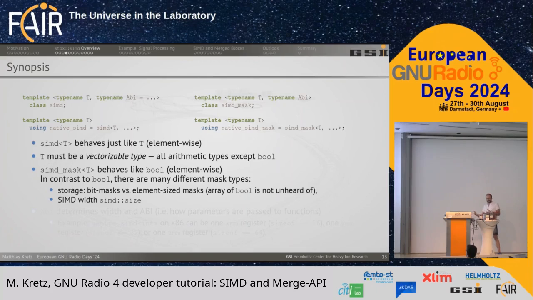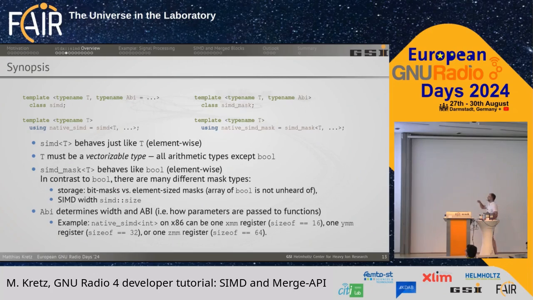There are different ways of storing this in a processor. Some of them are bit masks, some of them are full width vector registers, and of course we have all the different SIMD widths. And then there's this ABI tag parameter. And this one is hoping to help you with a lot of headaches. Because consider you would compile one file with -march equals something old and the other one something new. And then you have a function with the same name, with the same type, and the linker says, well, yeah, I can link this.